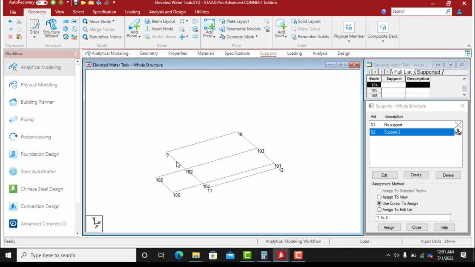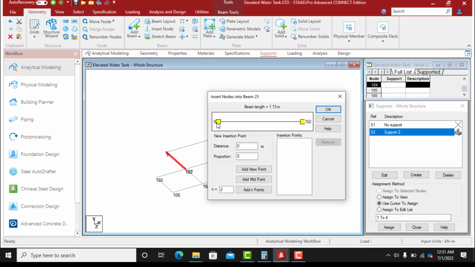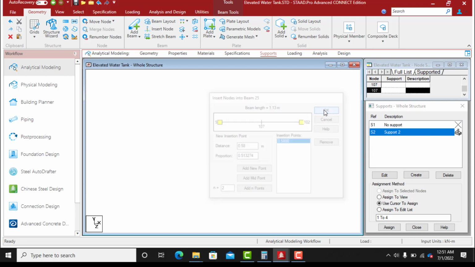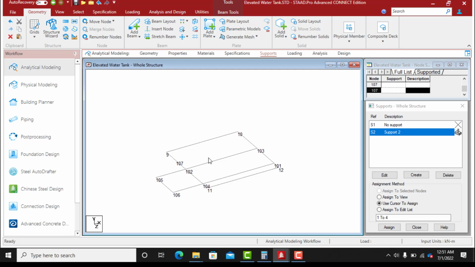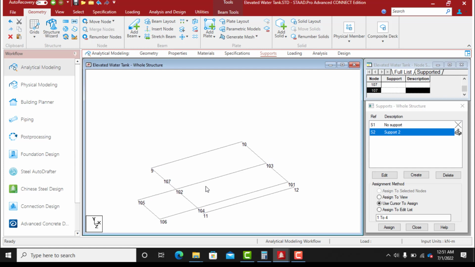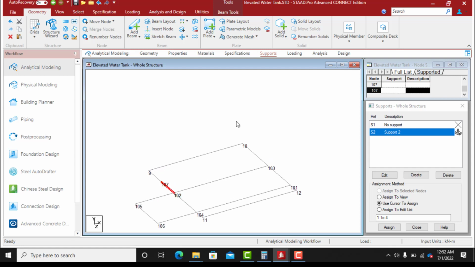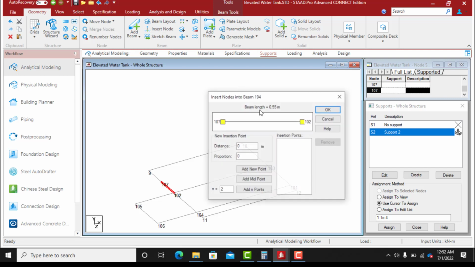Then for the access ladder position, I have to determine that from 9 to 10, 0.58. Add new point. Add again .4.